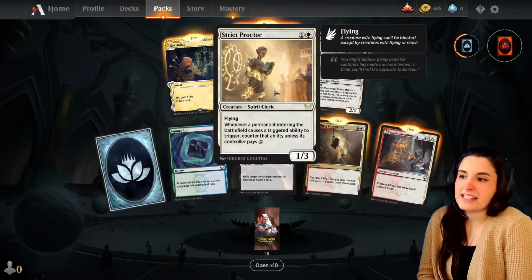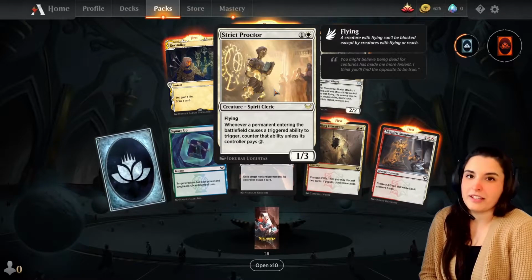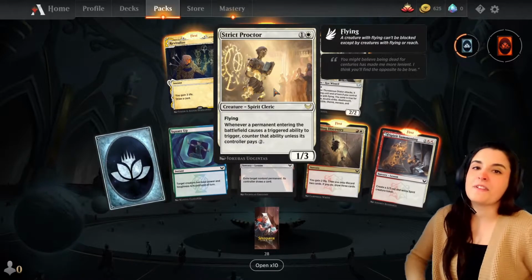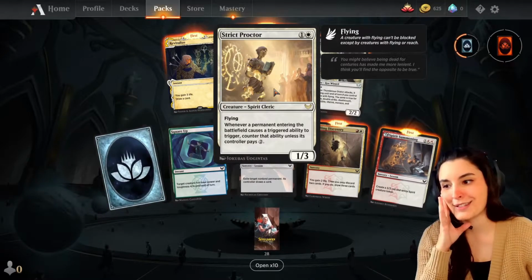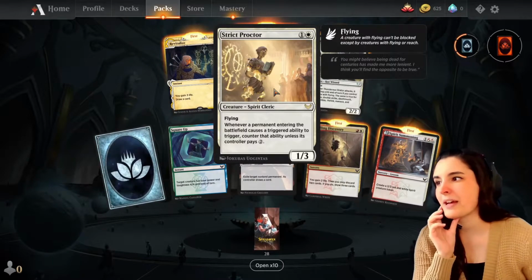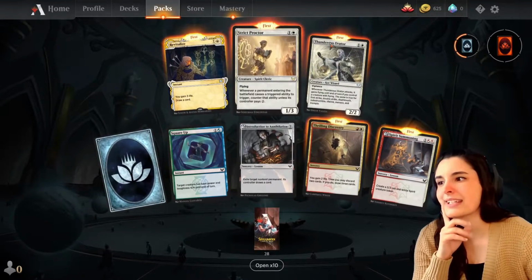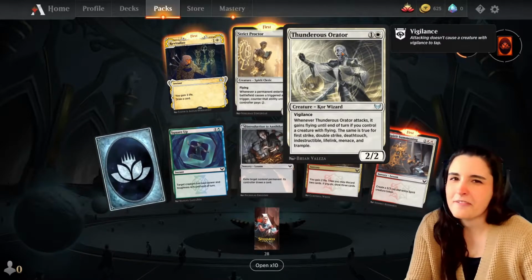There are some decks that are using cards from the set to get away with some really janky combinations. They're fun to watch, but they're not fun to play against. Unfortunately, I have played against quite a few of these decks that all revolve around creatures entering the battlefield, so Strict Proctor could actually be handy considering the current meta in Arena, which I love but I hate.